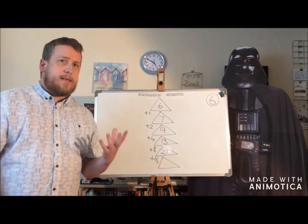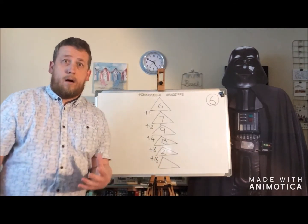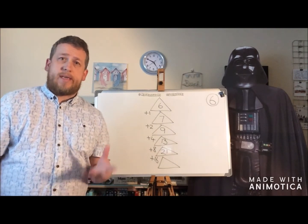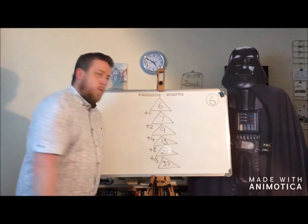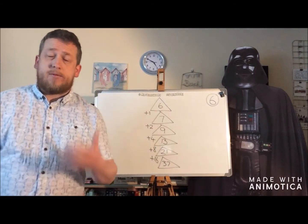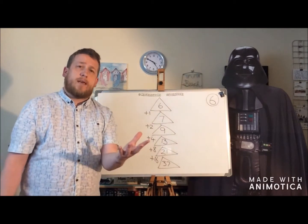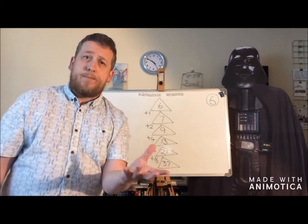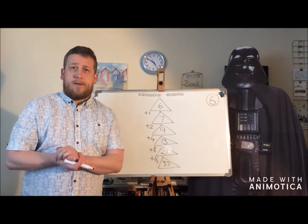So if I'm going to add 16 onto my last number, which is 21, I will get 37, which is the correct answer. It is the final answer, and if you got that answer, fantastic, well done, brilliant. I'm going to show you another way. There is another way of identifying that pattern, doing things slightly differently.